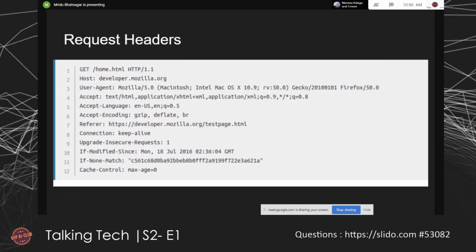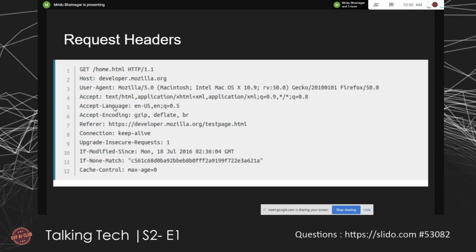So here is an example of request headers. Request headers are something that you don't have to explicitly create on your own. These get created on their own from the browser when the request is getting sent. So here is a sample request. It is saying that the host is developer.mozilla.org. Then what is the user agent? User agent is basically the browser that you are using. Here we were using Firefox.